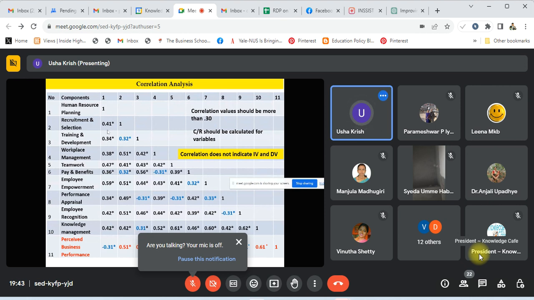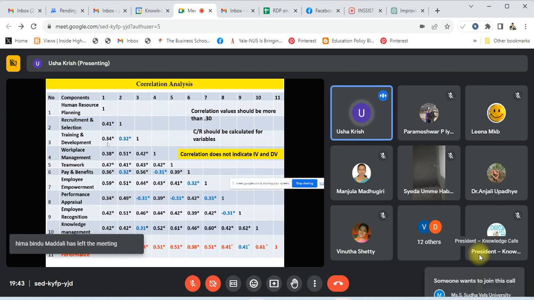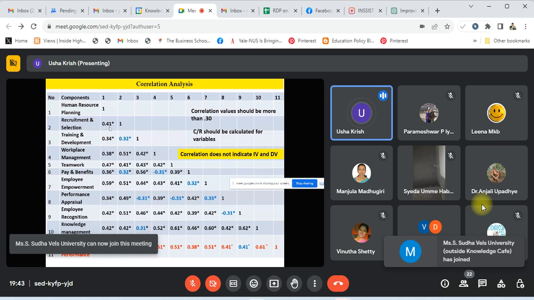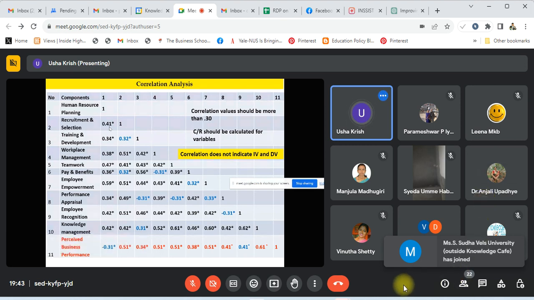How are we going to get positive correlations? The example is, the respondents might have given a high score for X and a high score for Y. Then we get positive correlation. If you get positive correlation, nothing to worry, you can just ignore it. If you get negative correlation, then the matter should be taken seriously. That is one point to be taken into consideration.